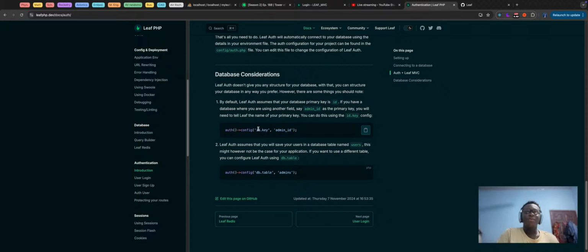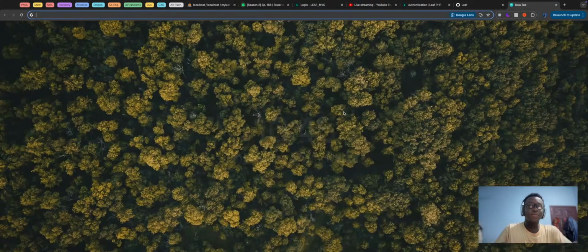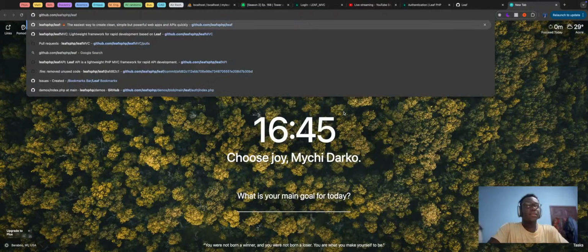You write your regular camel case configuration everywhere else, and then you move to Leaf Auth and that's the only place you're using a different kind of configuration. So an example of this is Leaf Auth.